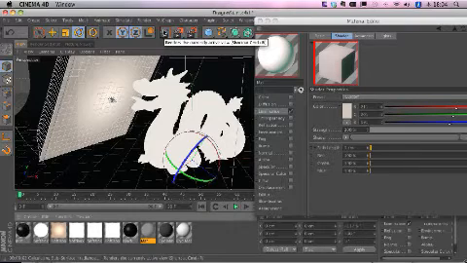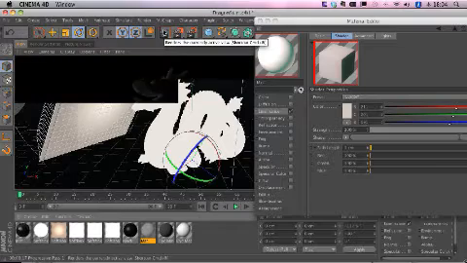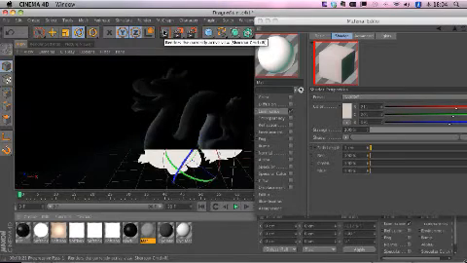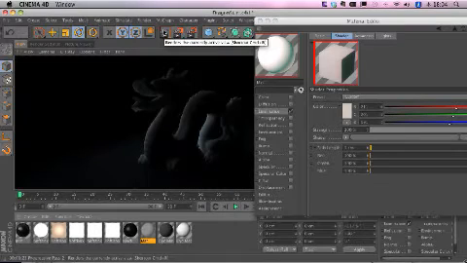The shorter the distance the light travels, the longer the render time. So if you want one of the lights to go further through the object, you can actually turn that one up. So let's turn up green, and then let's actually turn this back up a little bit. Let's go back up to 3, but then turn the green way up.